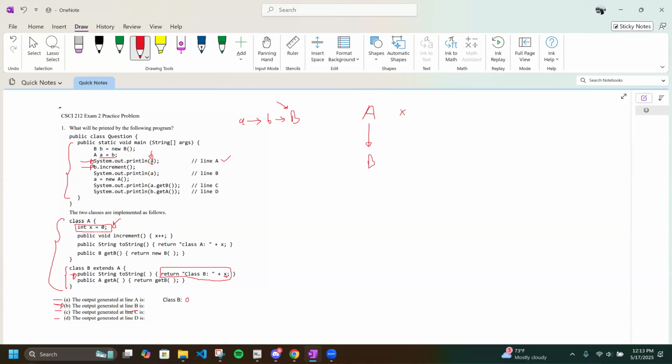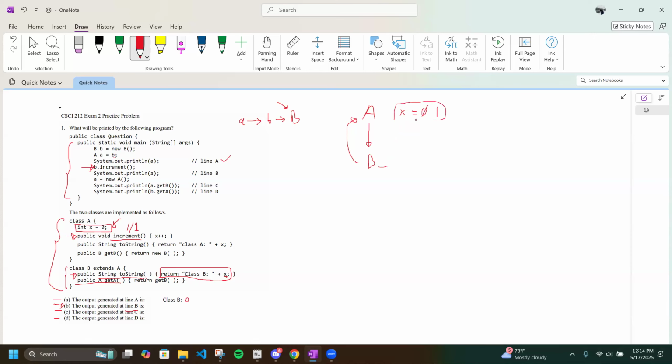So now I look for the increment method in class A, and I can see that class A has this method, increment. And what does increment do? Increment basically updates the current value of x and adds 1 to it. So when x was equal to 0, now x is equal to 1. And since we are using the same variable in class B as well, because class B doesn't have any x, if I try to print x from class B, it should print 1 because the x was changed in class A.